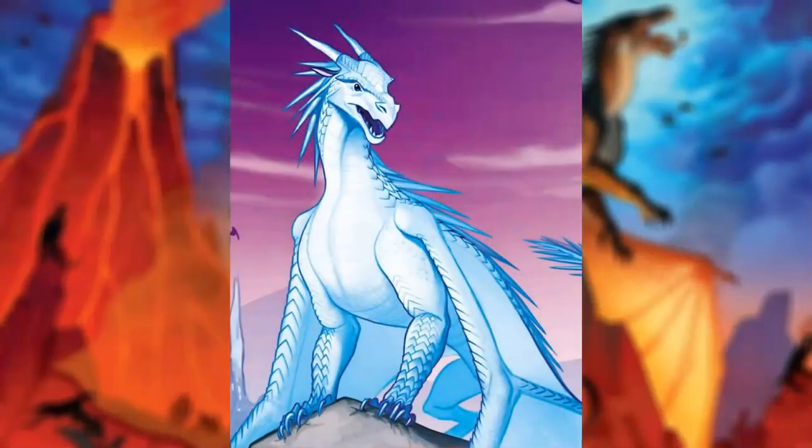Winter was probably the most difficult character for me to place in a Hogwarts house. After a lot of deciding, I ultimately went with Slytherin. Winter is a very ambitious dragon and will never let anything get in his way when he's trying to accomplish a goal or complete a task.